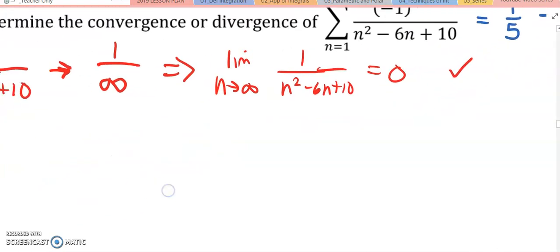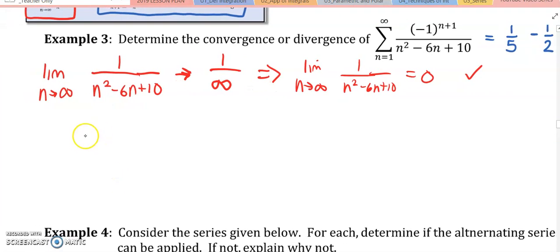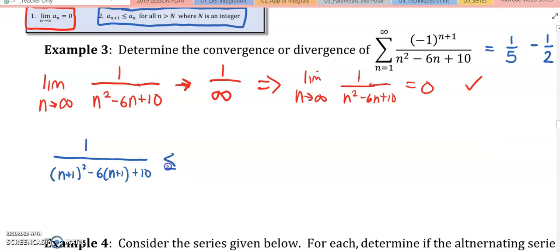So how do you show something like that? In the video they said, all you would need to do is plug in n plus 1, which is what I'm doing here, and then mathematically show that this has to be less than or equal to 1 over n squared minus 6n plus 10. And just to be honest, guys, the amount of algebra you'd have to do here, and the amount of work you would have to show, is next to impossible. So this is not the strategy we want to go about.